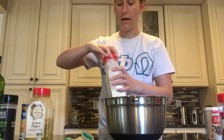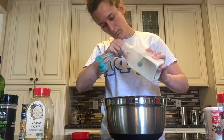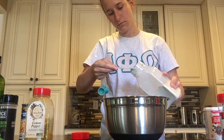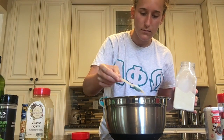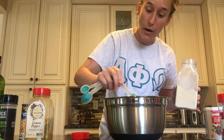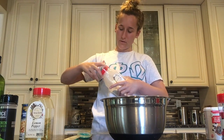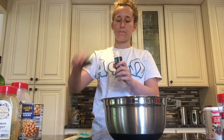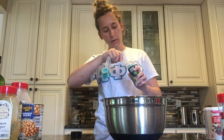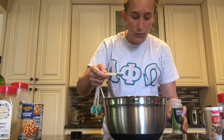I'm going to be taking my garlic powder. Also going to need 1/2 teaspoon of that, using the same spoon. It's kind of a heaping 1/2 teaspoon because I love garlic powder. But it's really up to you how you want to make this. These are just the ingredients that I like to use. And the reason that I like to use them is because it helps the chickpeas get a little bit of a spice to it. And trust me, I don't like spicy food at all. I avoid it at all costs.